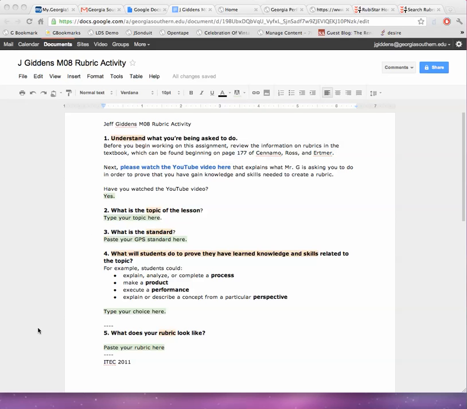For this assignment, you'll need to create a rubric for a lesson. So the first thing you'll want to do is have in mind some lesson that you might like the students to complete. For example, I know that I want my students to study the topic of how rocks change over time. So how rocks change over time is going to be the topic for my lesson.